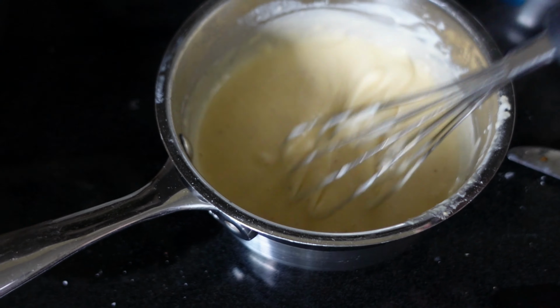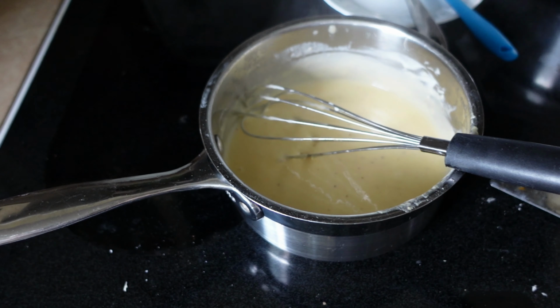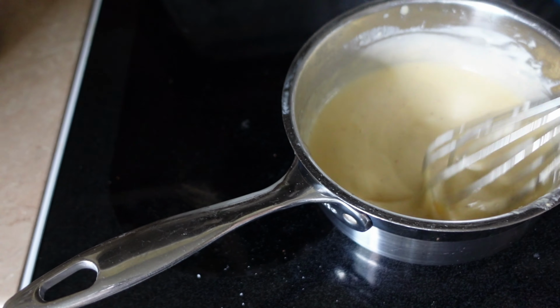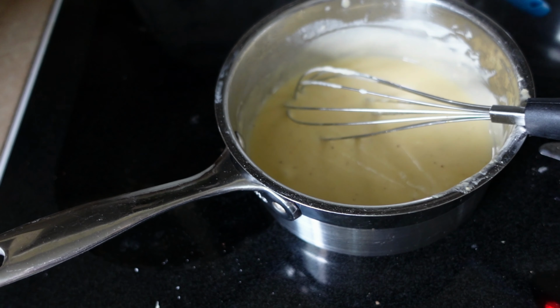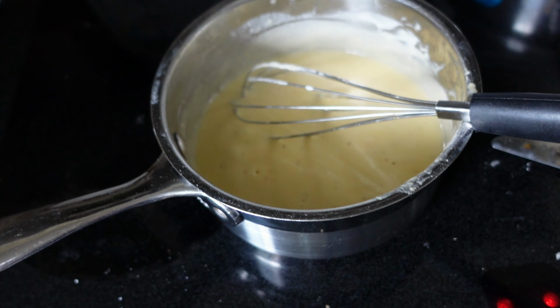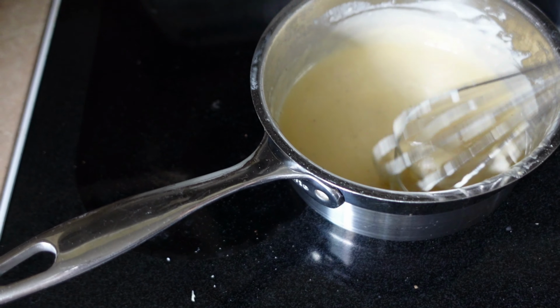My cheese sauce is all done, so I added my cheese in there and I taste it, and it tastes really good. So I have to go up to the bus now, but when I get back I'll cook my broccoli, and then I'll just pour this over my broccoli and I'll let everything sit in the oven until we're ready to have supper. So supper's going to be so easy once the time comes, because I'll just have to pull everything out of the oven and plate it all.